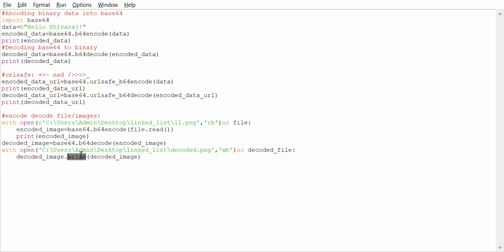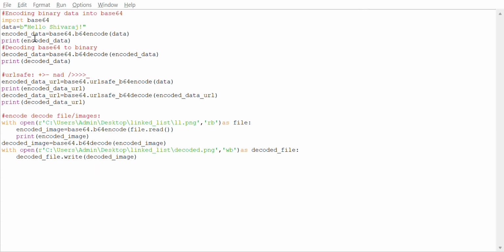This write method will work not with the decoded image variable but with the decoded file, because we are dealing with this file, right? So file.write would be the simplest way. We need to mention decoded file here and write it. Once we do this, it will be saved and you can see that. Let me run this and see if there are any errors. Okay, it is the regex error, the escaping character. Once I run this, let's see if there are any errors or something like that.